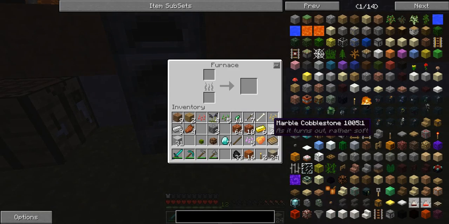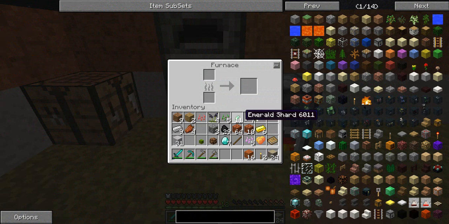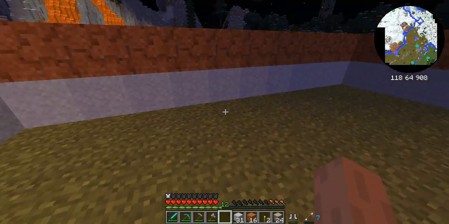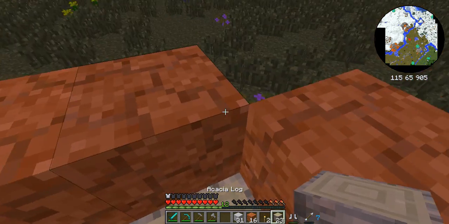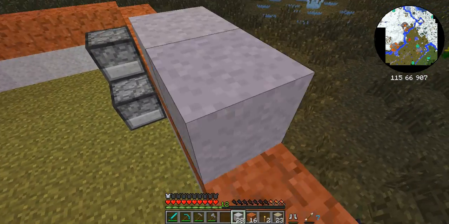Right, so if we... Well, what have we got? More marble cobblestone. Put that in there for now. We've got loads of red cobblestone. We have more marble, actually. And more red rock. Yay! There we go. So we'll leave that to do that. Pop up on our tree. Hop.